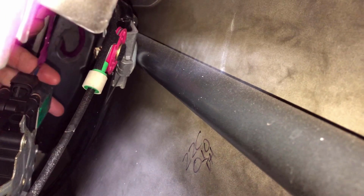So with that said, I'm going to go ahead and put this down and pull the rest of this track out. This pink wire right here, it runs and plugs in. This is a plug into the motor. It's where the motor gets its power. We gotta unplug that as well so you can pull the motor the rest of the way out.